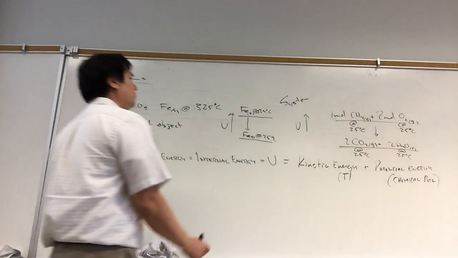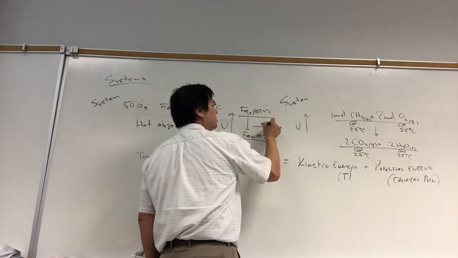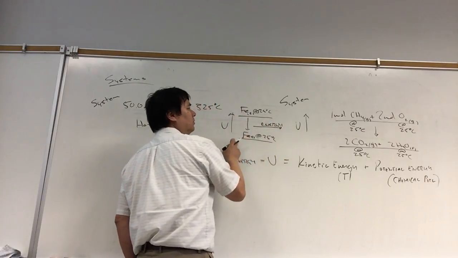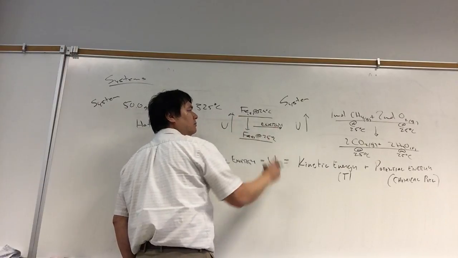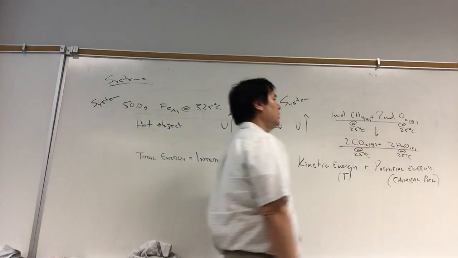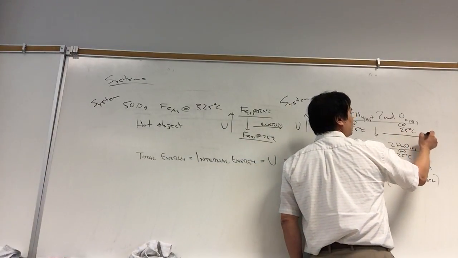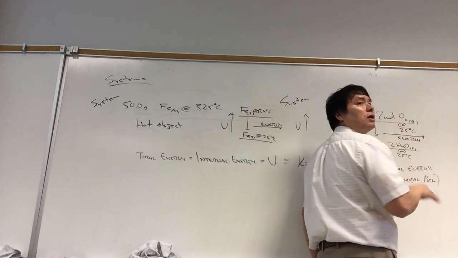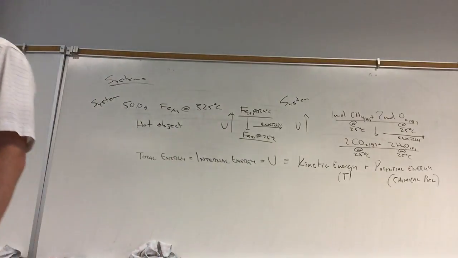Both of these systems are going to lose energy to the surroundings. So energy is going to be exchanged. In this case, we have a hot chunk of iron cooling down, and that's going to release energy to the surroundings. Over here, this is a highly exothermic reaction, and this is going to release energy to the surroundings.